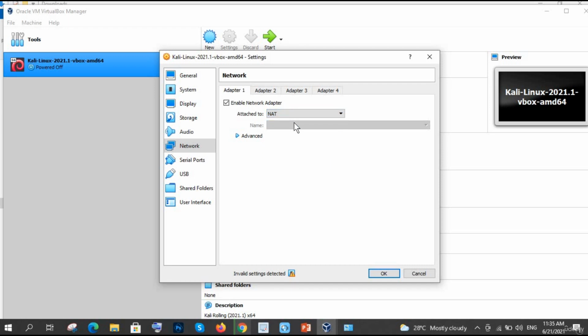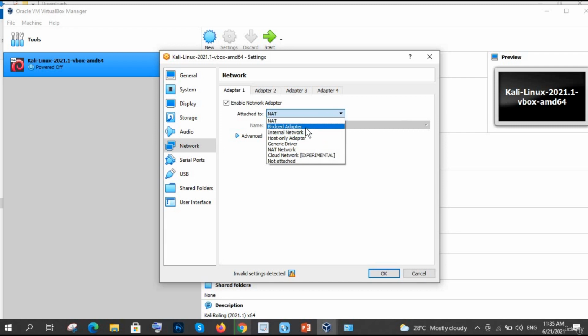I always choose NAT because it separates the host machine and virtual machine IP. Let's say if your host machine IP is 192.168 dot something, then if your VirtualBox has a NAT IP, its IP will be different. It will be 10 dot something.